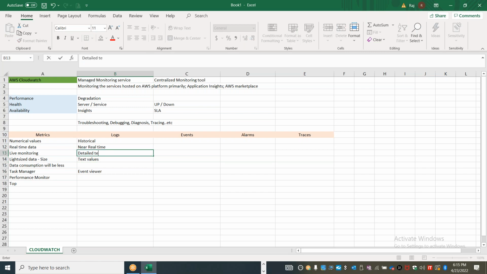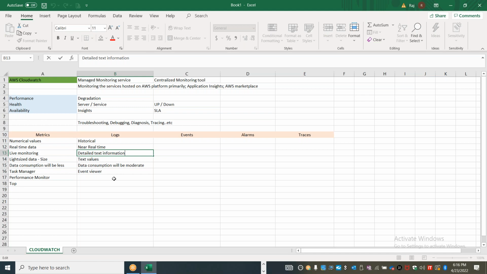Since these are very detailed text information, the storage consumption will be a little higher, because a lot of log files get generated, and the data consumption will be moderate. It will not be very high, but it depends. If there is a major issue or a ransomware attack, it will definitely quickly populate a lot of log files, and that's why the database application and many systems keep the logs and database in different partitions or volumes. If one of them gets filled very quickly, it should not impact the entire application or service. So log files are slightly heavy or moderate in size, since they provide a detailed set of information.